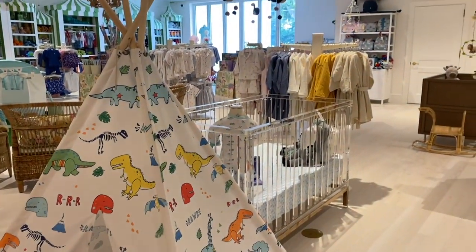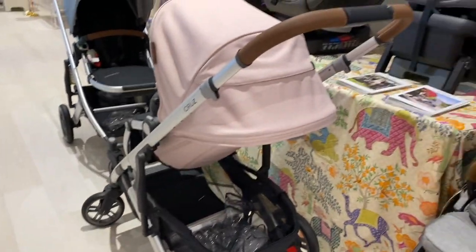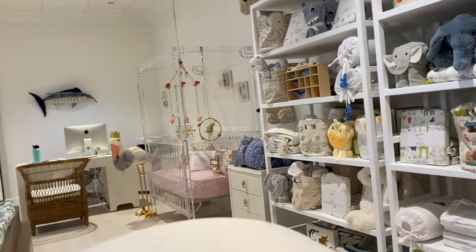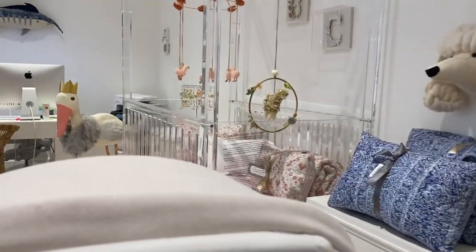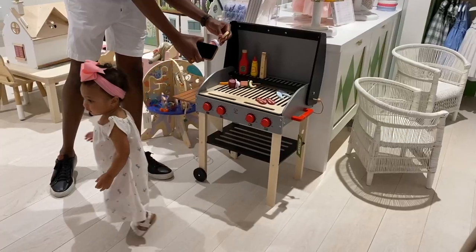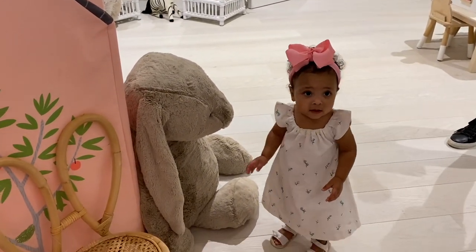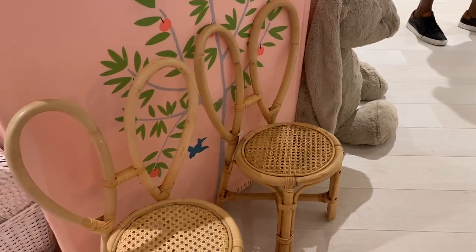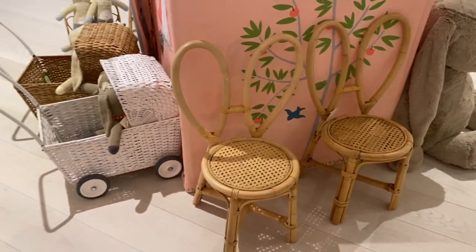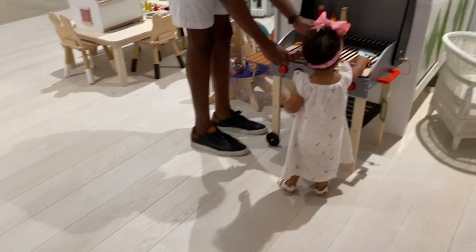That is an acrylic crib — a little boy's acrylic crib. They sell Nuna here; we're big fans and love Nuna. This is the girl acrylic crib setup — I thought it was amazing. I mean I wouldn't get Emma one, but I really appreciate it. Here's Emma playing with all the toys; they have kids' chairs, tents, toys, and clothes. Those little chairs are going on Emma's Christmas list — I want to get her those so bad.